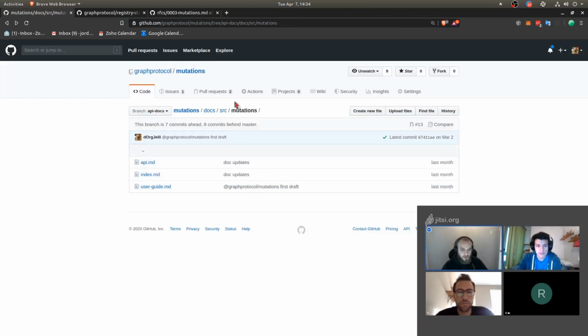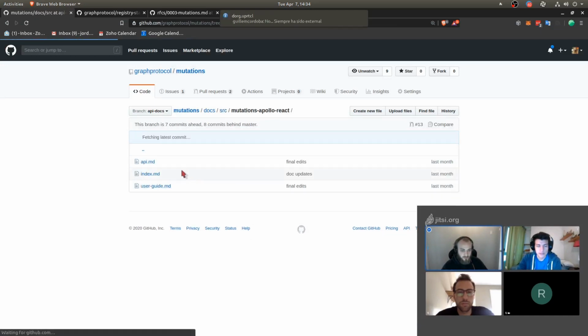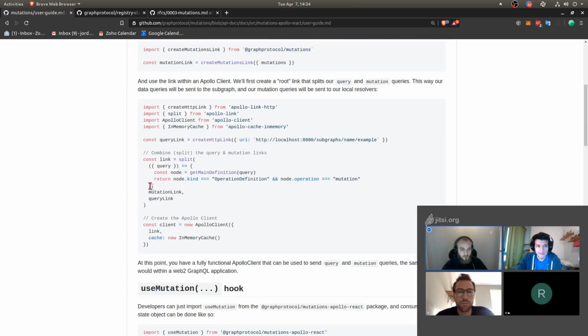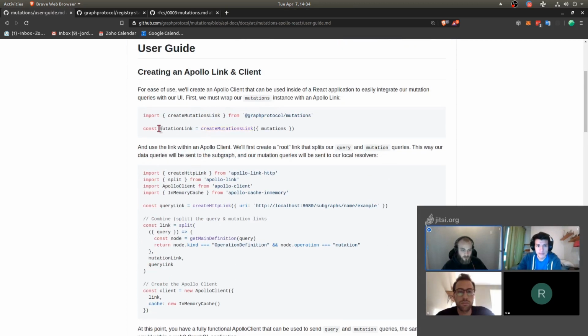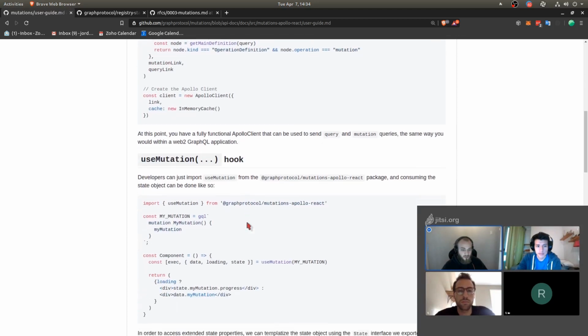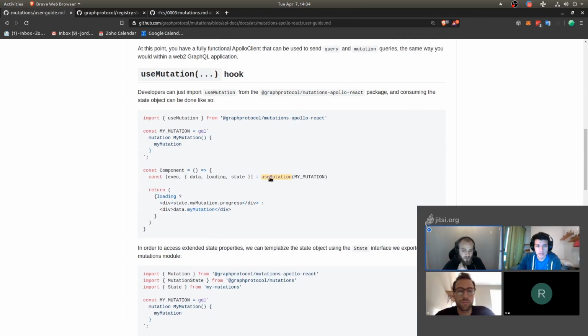And kind of like an easier example to look at is if we look at the Apollo React user guide. So here, the things that change is we create a mutation link. We add that to our Apollo client. And then now we're able to use mutation, just like we're familiar with, saying useMutation, my mutation, here's my query string.